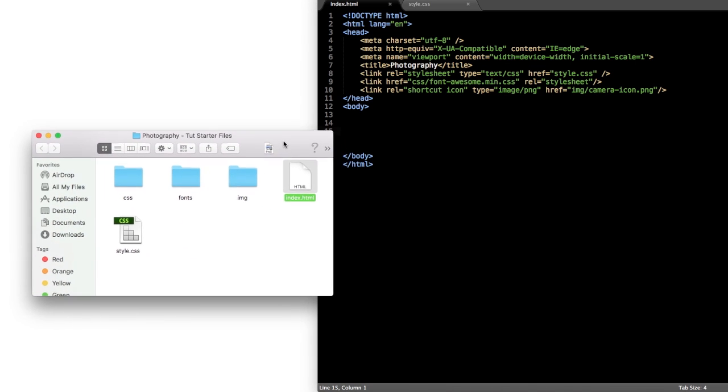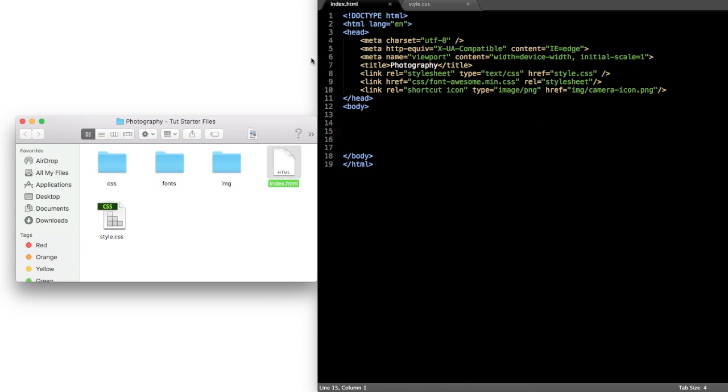Okay. So now let's go ahead and go over some of the information that's already included in here for us with index.html. At the top of the document we have our doctype HTML, which spans the whole document. Underneath that we have the head section and body section, including the HTML language tag, which EN is just for English. And then we have the character set.